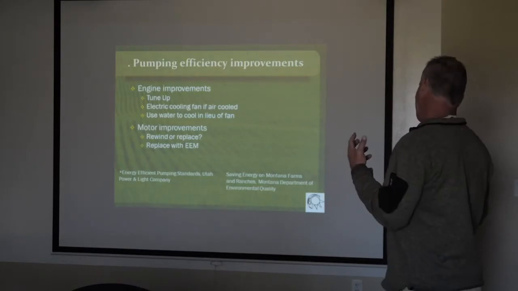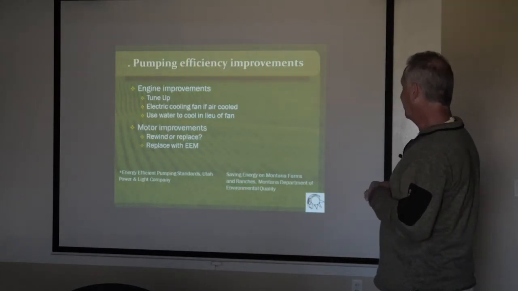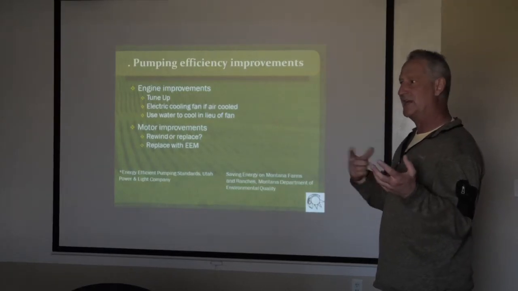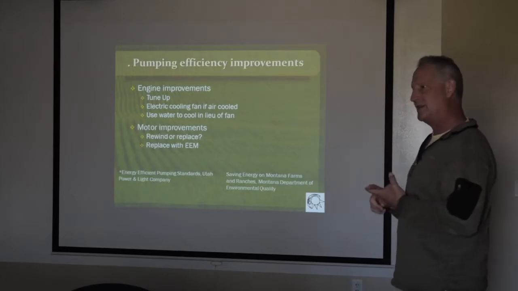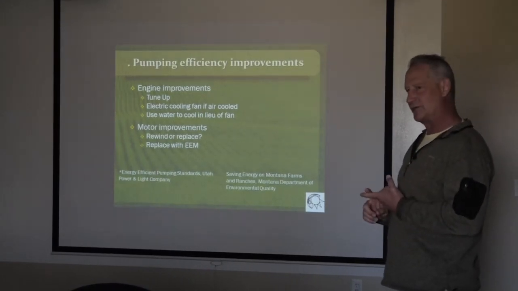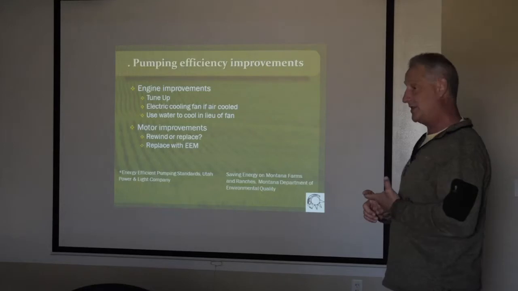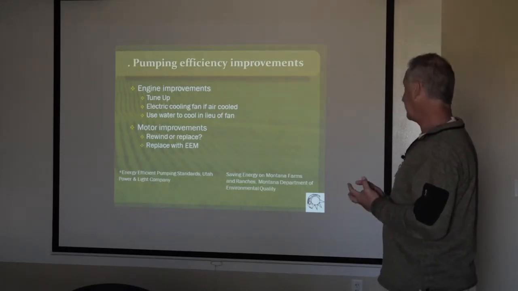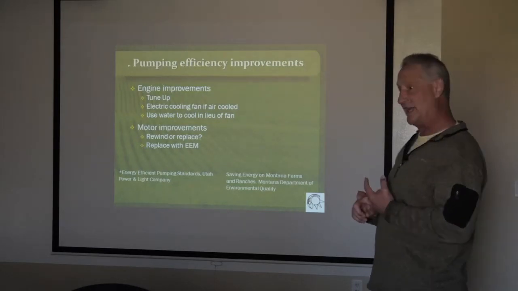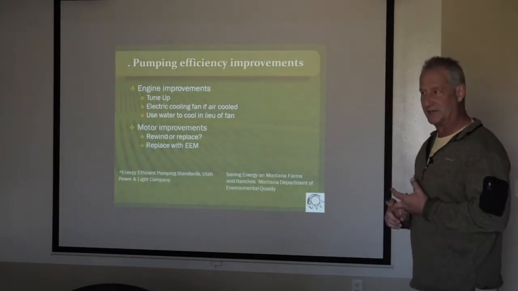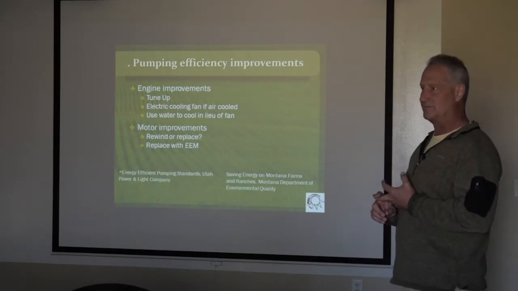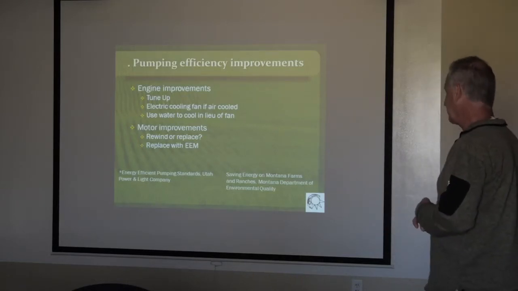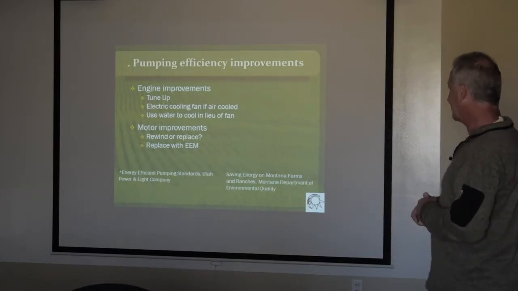Engine improvements, tune it up. A lot of these engines are old and they just have a fan belt and a fan running. Fan clutches are cheap. You can install a fan clutch on just about any fan. Or you can take the fan off and put on a thermostatically controlled electric fan. These are very common on cars nowadays, now that they all have electric fans.